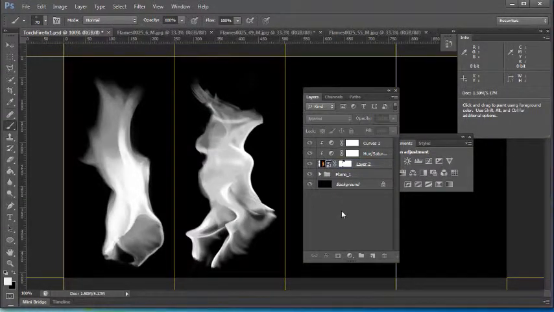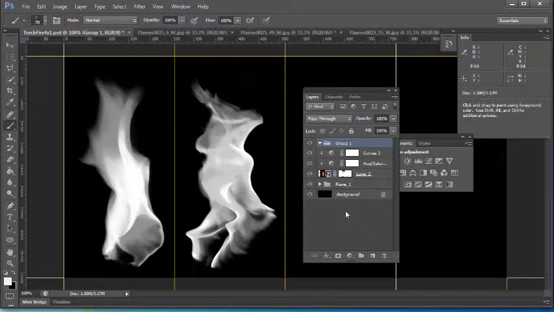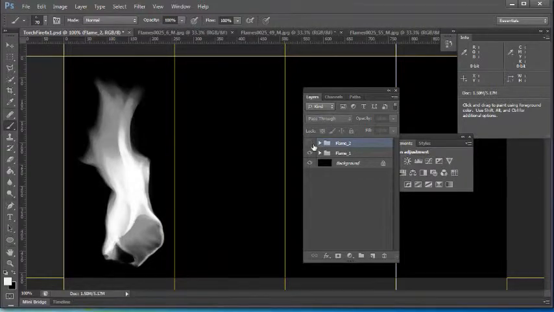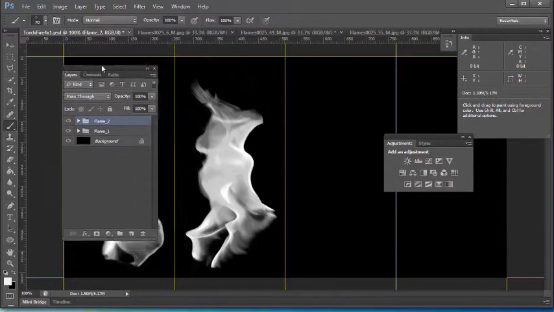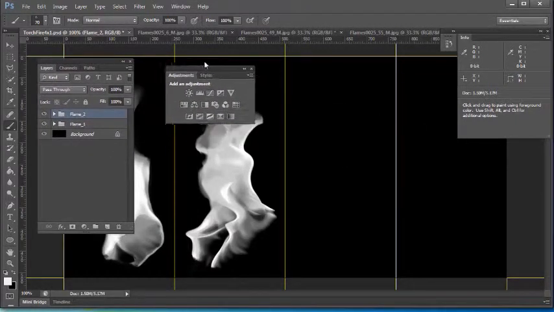And again, just to be neat, we want to create a new group, Flame_2, enter. So we'll select these by control clicking, drag them into flame 2 and hide it. So now we can turn these off individually if need be. So I'm going to move my tools over to this side now.